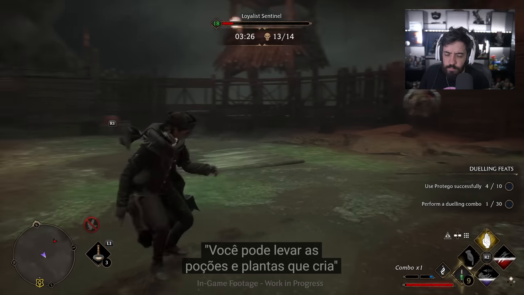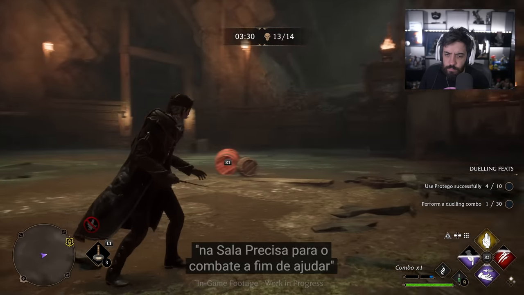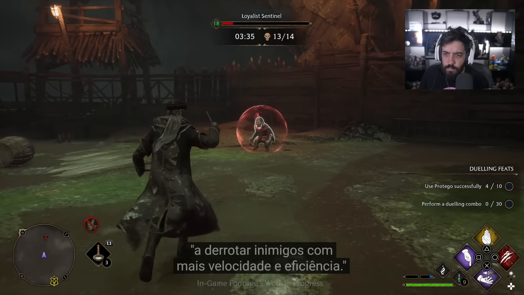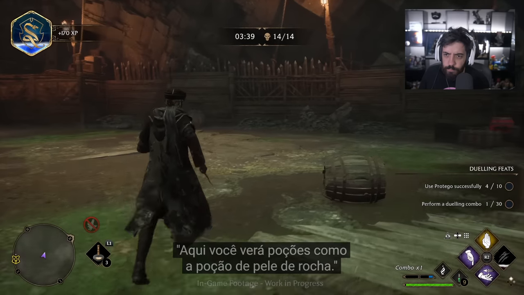So you can bring the potions and the plants that you grow in the Room of Requirement to combat to essentially help you defeat enemies a lot quicker and more efficiently. Some of the tools that you'll see here are like the rock skin potion.